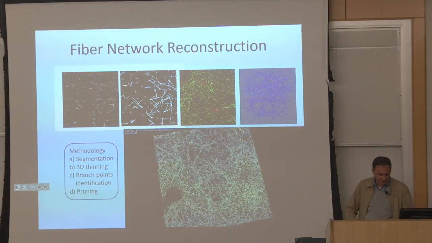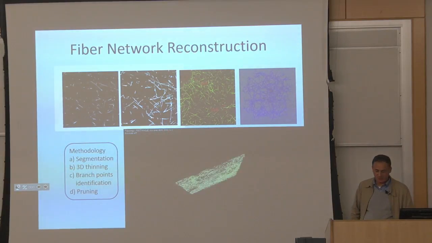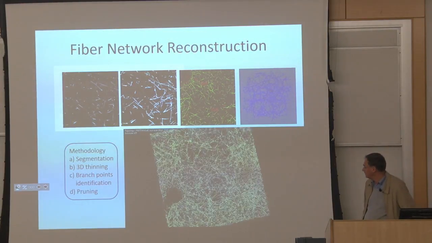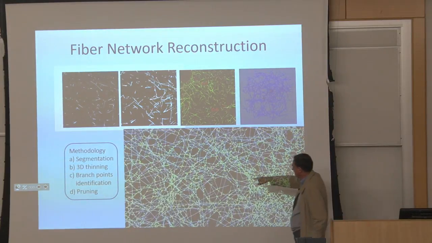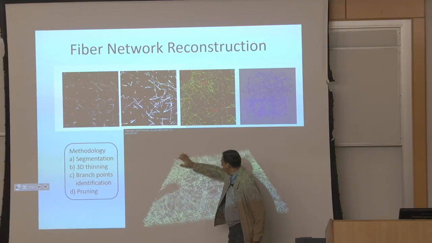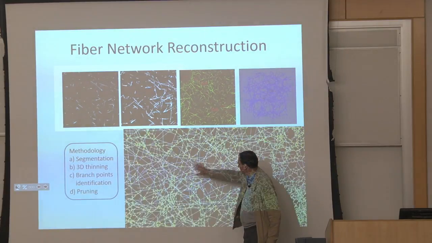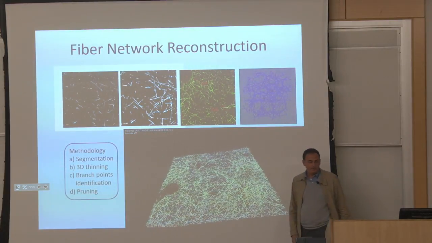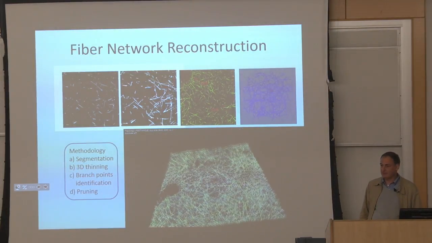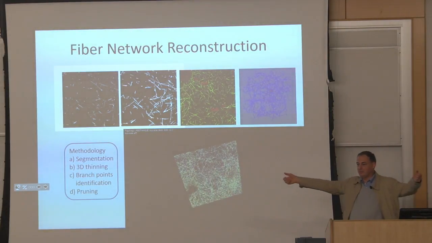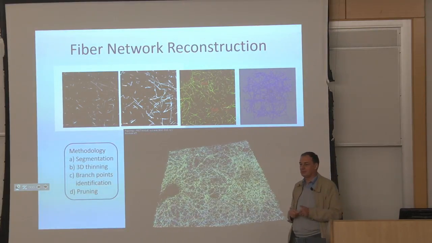We also study fiber networks. We use confocal microscopy, reconstruct three-dimensional structures and characterize them. So we usually start by activating one platelet, and then it results in polymerization of the network. And then what's interesting, platelets live in this environment. They communicate by pulling different fibers in the fiber network.